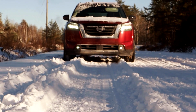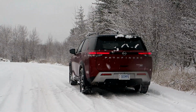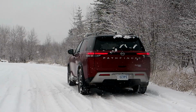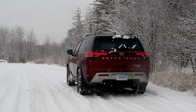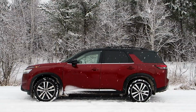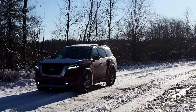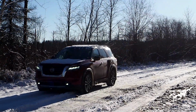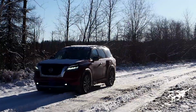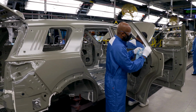This is the 2022 Nissan Pathfinder in its range-topping Platinum trim grade. You get 3 seating rows with room for up to 8 occupants, a standard 3.5-liter V6 engine with 284 horsepower, 259 pounds of torque, and a new 9-speed automatic and intelligent 4-wheel drive system putting power to the ground. This machine is all new for 2022. It's the 5th generation Pathfinder. It's built on what Nissan calls their D platform, and it's made in Tennessee.